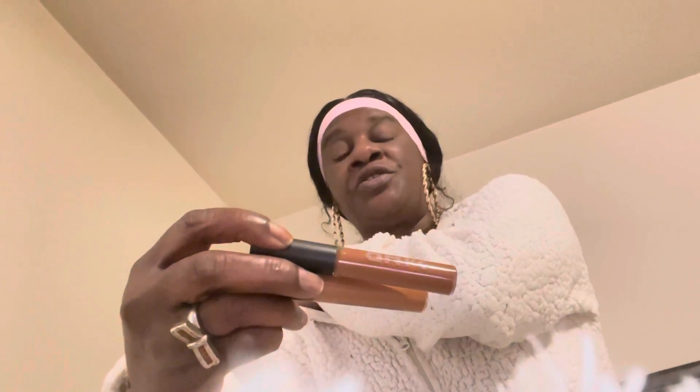I do use Juvia's Place concealer right now, but these are gifts. And I'm not forgetting my Mineral Eyes — I took it out of the box already. It's like a lotion, but they say it can be used as a prep and a primer, so it could be your moisturizer and primer to give you a smooth foundation. It's a 1.7-ounce bottle — you could hurt somebody with it. It has a little nozzle on the side so when you open it, you lift it to the side and there's your dispenser.